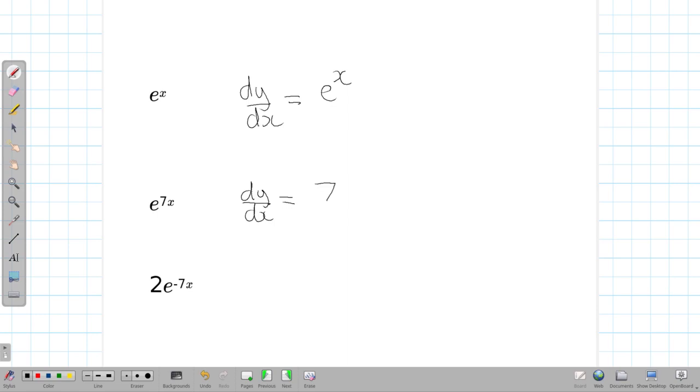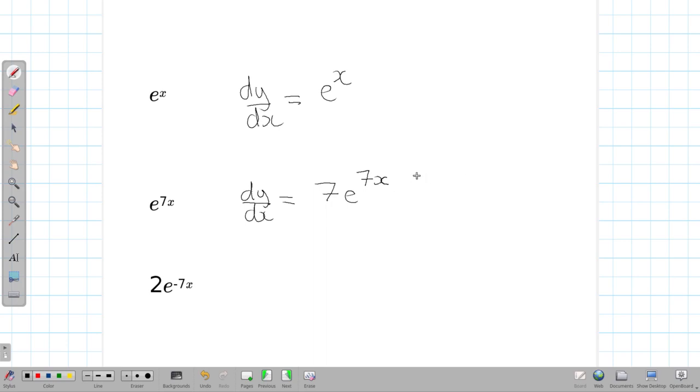Simple. The 7 comes down to the front. Now this is the thing you've got to be careful about. Because you've done the polynomials, you may feel that you need to take 1 away from the 7. Don't do that. It's wrong. It stays. It's a bit like the sine function, cosine function. It stays the same. It just copies down to the front.